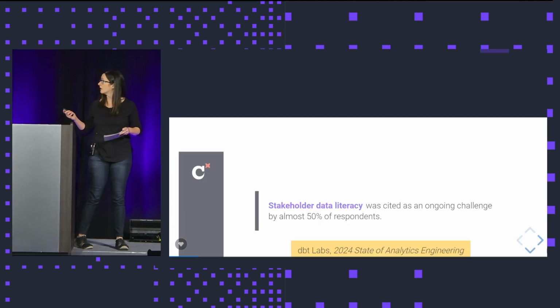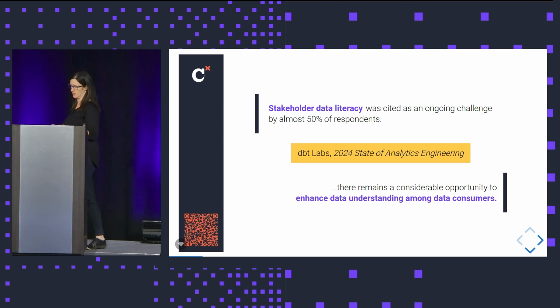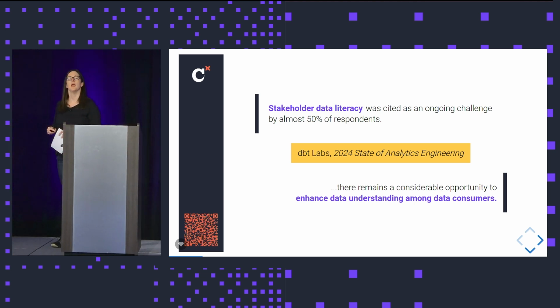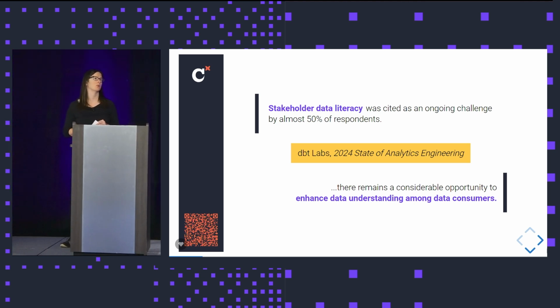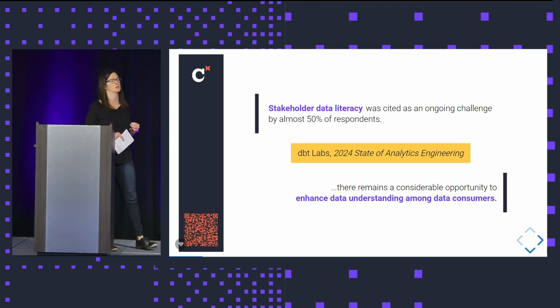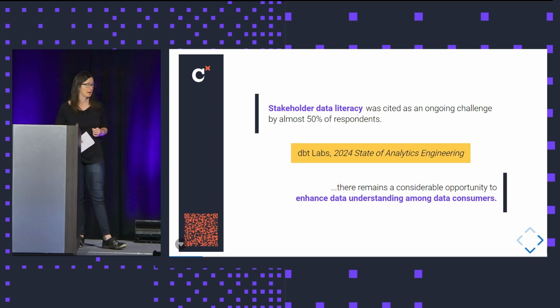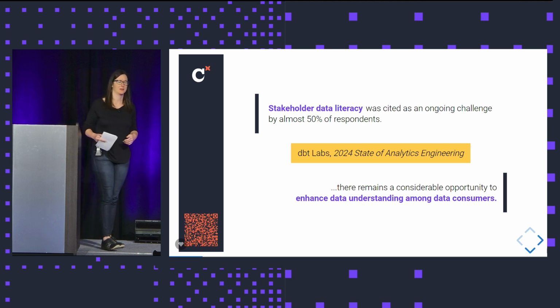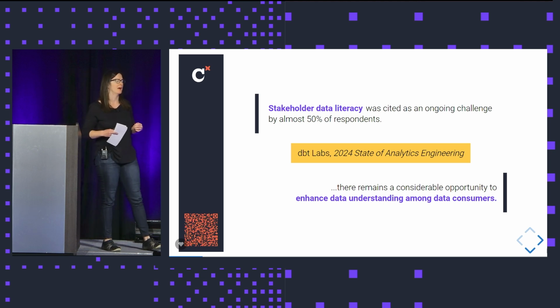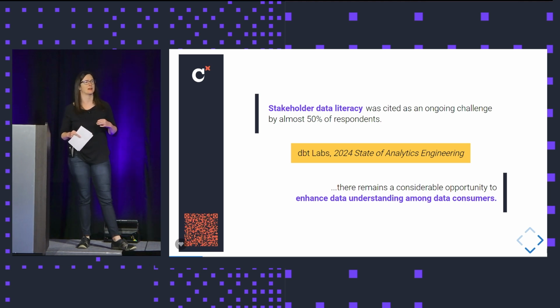So the why starts with dbt's State of Analytics Engineering report from earlier this year. And when I read the report, what really stuck with me was the finding that data literacy continues to be such a widespread challenge for data professionals and their non-technical colleagues alike. You know, data is a part of just about all of our work and lives these days, but yet professionals still struggle to communicate and collaborate effectively when it comes to data.